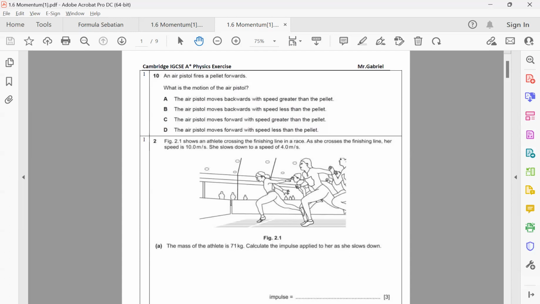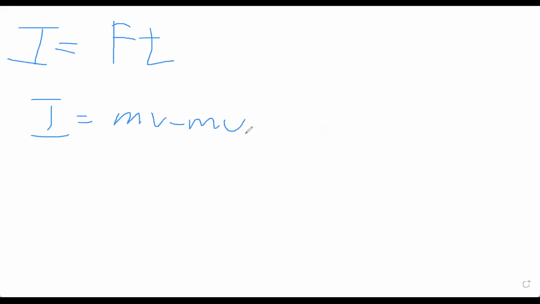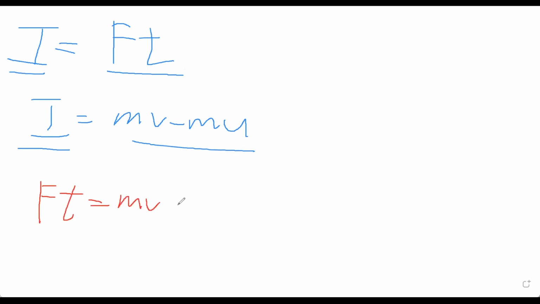Okay, pay attention, everyone. What's the difference between the force formula and the impulse formula? We know impulse has two formulas, right? Impulse is either going to be force times time, or change in momentum. Since I know that this is impulse and this is impulse, we can equate both of them together. We say that Ft equals mv minus mu. This is impulse and this is impulse also.